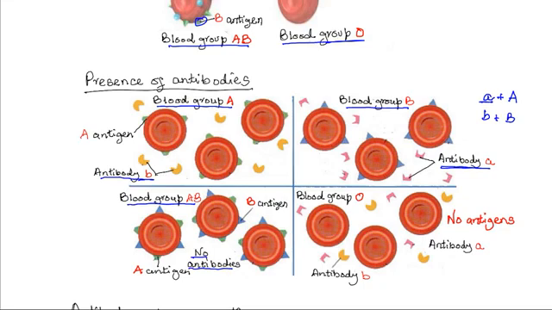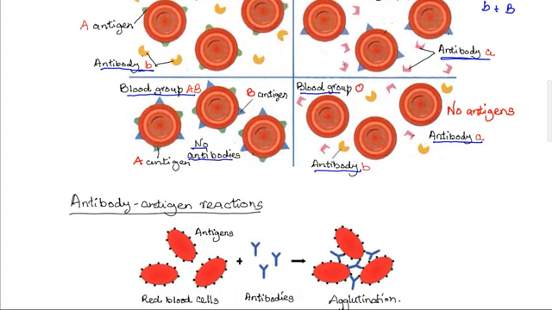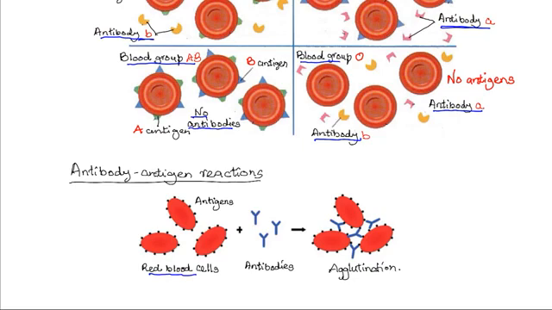Now, as mentioned, antibody A, for instance, reacts with the antigen A. So if red blood cells that say have antigen A come into contact with blood or plasma that has antibody A, there's going to be clumping together, or what is known as agglutination. These antibodies will cause the clumping together of the red blood cells that have the corresponding antigen.